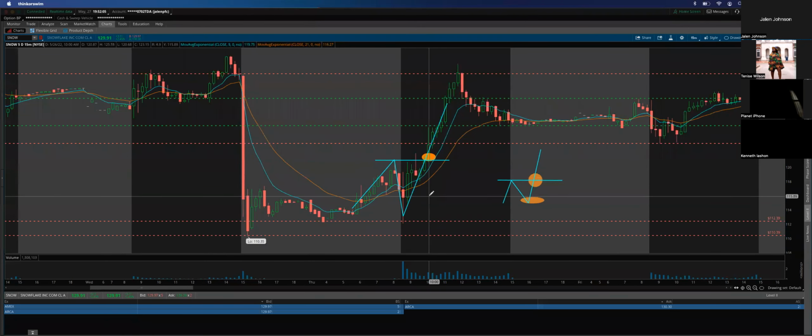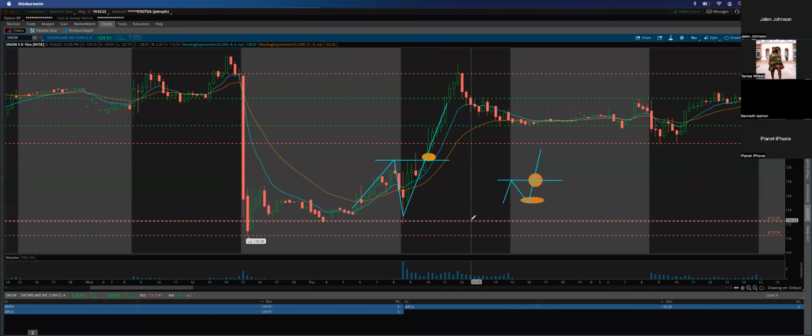I think I explained this better than what I did last night in class. I think I explained that way easier than what I did in class yesterday. Did this trade make sense? I just literally bought the breakout. Cool, cool. And I just let it run to my targets, right?